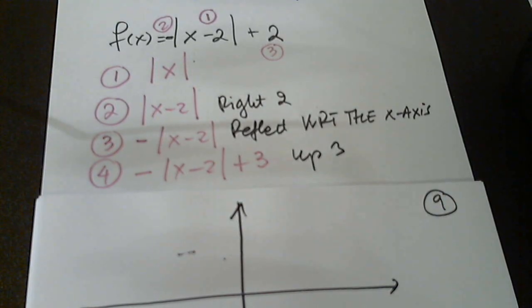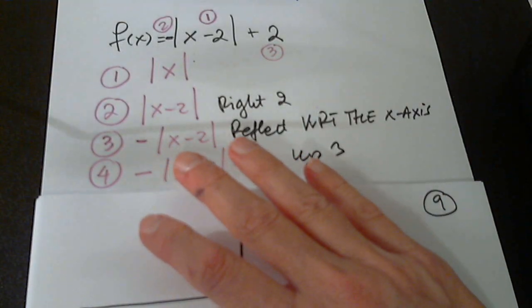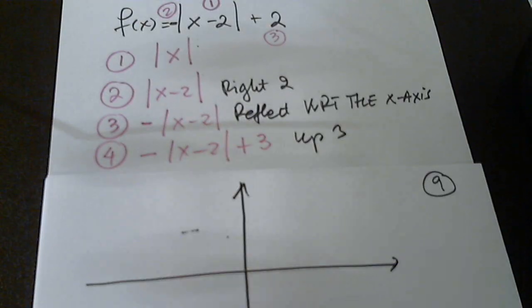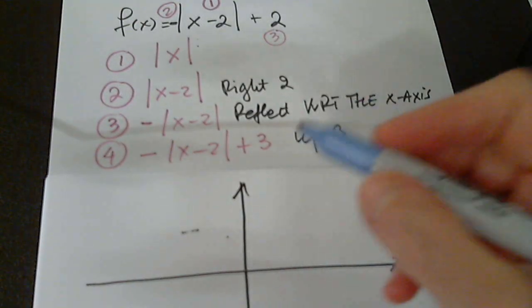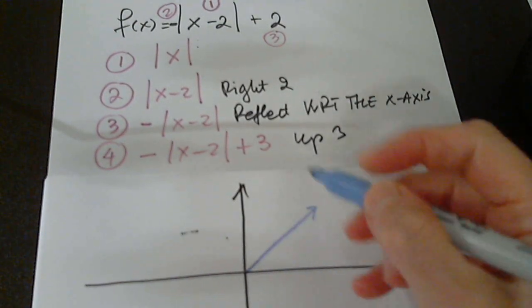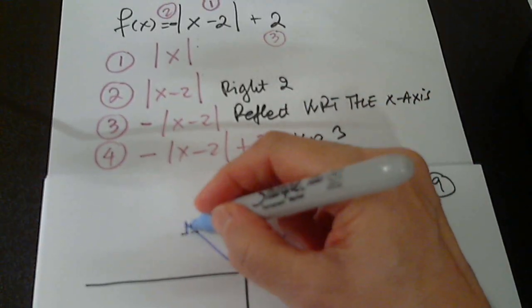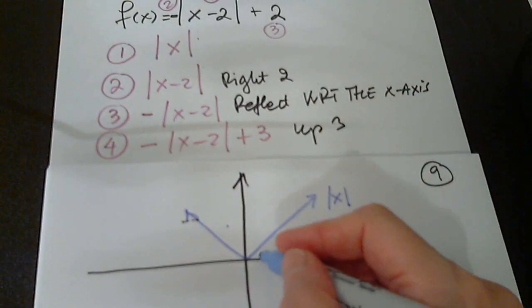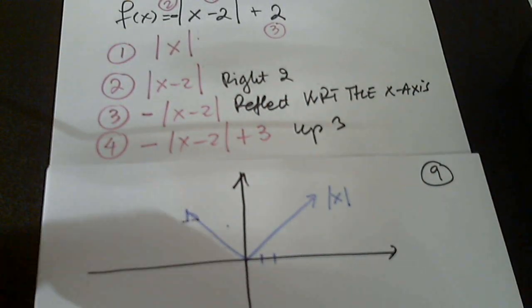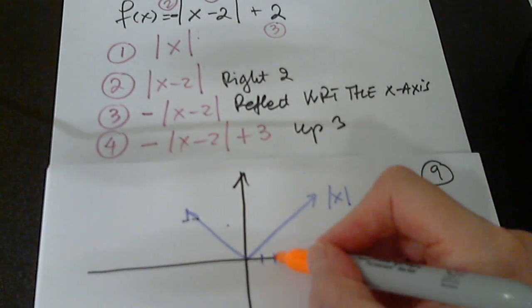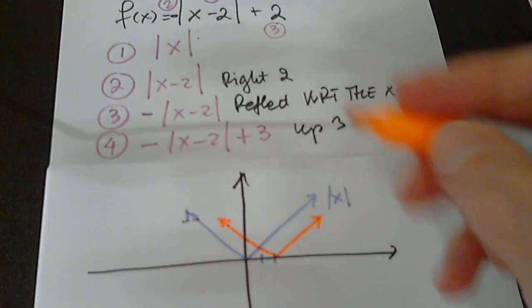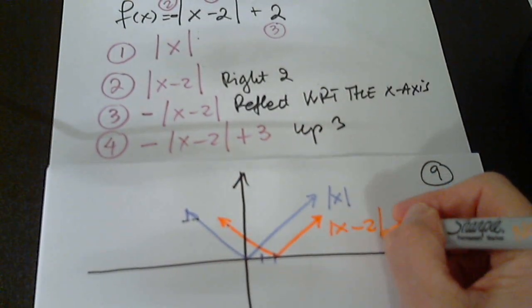Now you can say, do I have to put them on the same coordinate system? No, you don't have to. You can spread them because now there are 4 functions in there. So let's see what happens. This is the absolute value of x. We know it's the V function. We want to move right 2. Okay, fine. Right 2. I'm going to use a different color. Here's right 2. If it's not a good color, let me know. Parallel. So this is the absolute value of x minus 2.